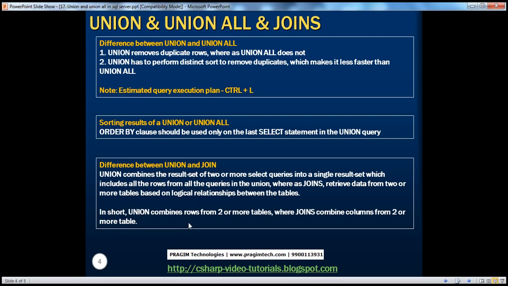In the TBL employees table, we have a department ID column, which we then look up in the departments table, and maybe we retrieve the department name. So from the TBL employees table, I get employee name and maybe his age, and then from the TBL departments table, we get the department name. So in joins, we are combining the columns between two or more tables, whereas in a union, we are combining rows between two or more tables.